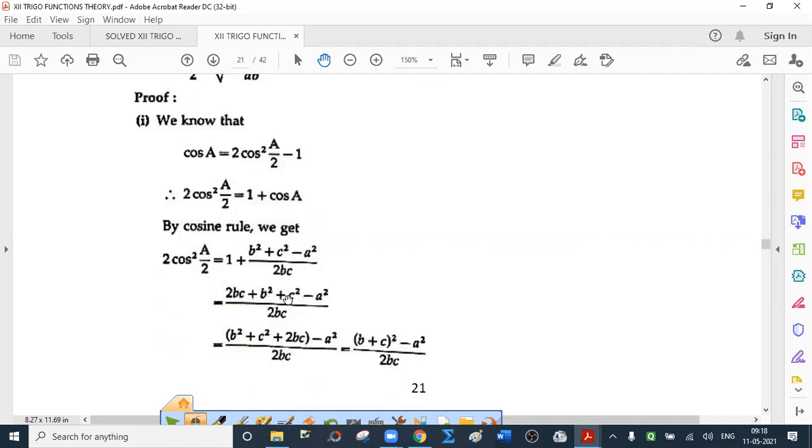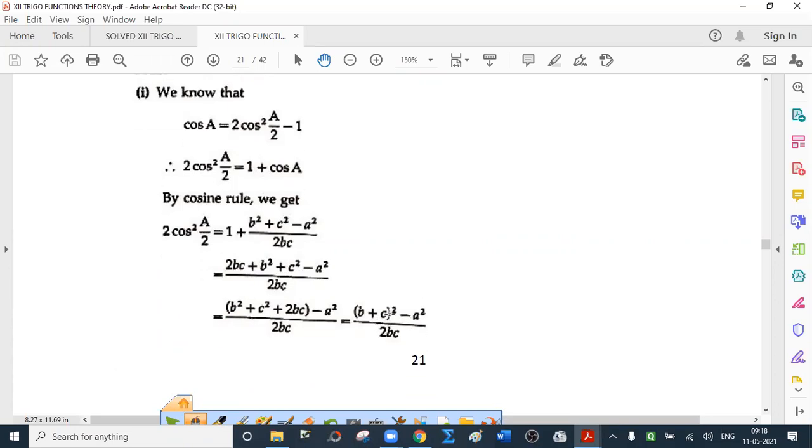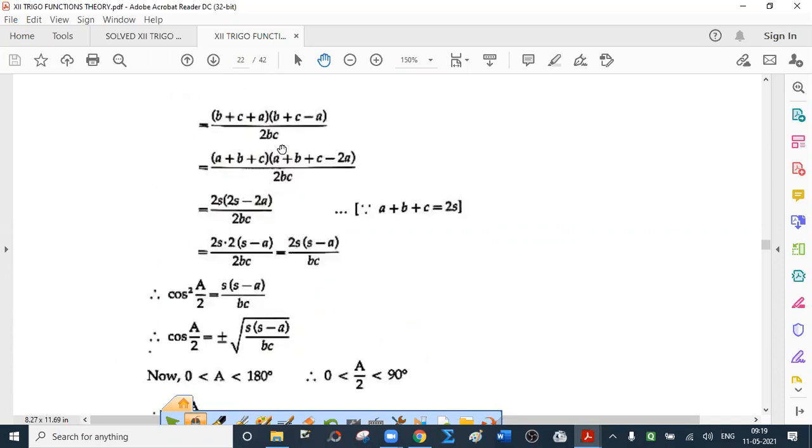Now in the first three terms, you will notice that it is the square of B plus C, minus A square as it is. What are the factors of P square minus Q square? P plus Q, P minus Q. So it is B plus C plus A into B plus C minus A. That is A plus B plus C. Now we want that 2S should be involved. And what is 2S? Perimeter. A plus B plus C. So observe this. Though it is B plus C minus A, I write this as A plus B plus C minus 2A. I have written the same in a different form, which is allowed.